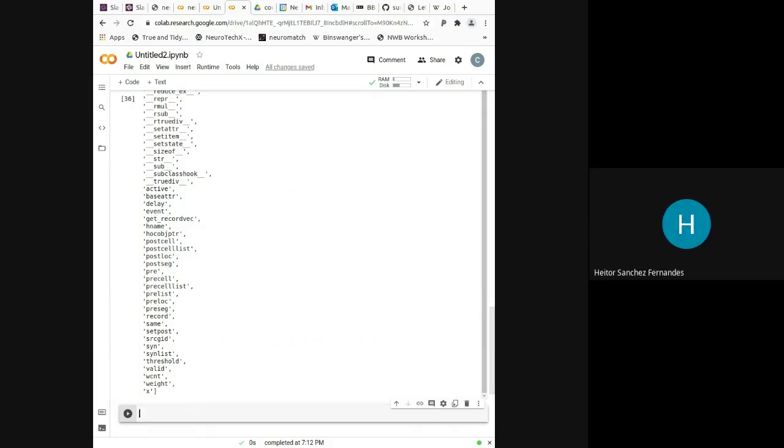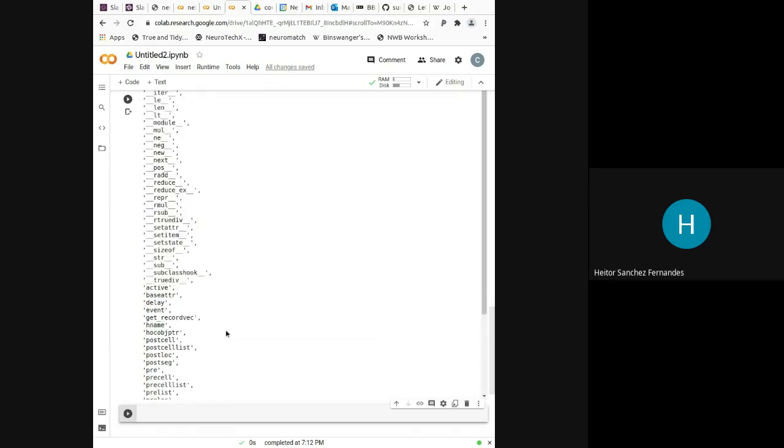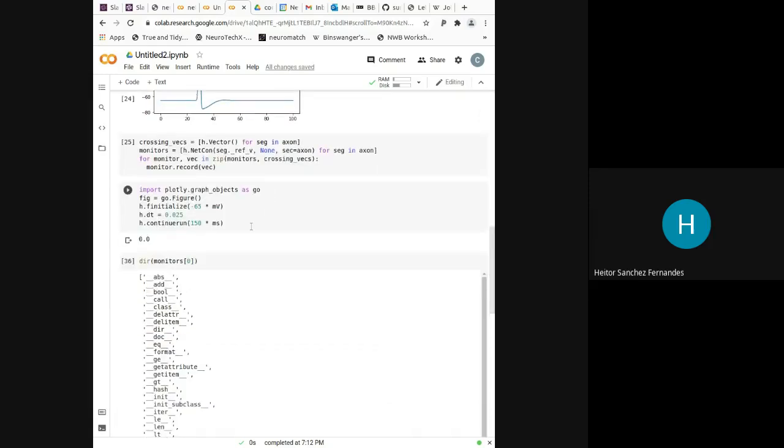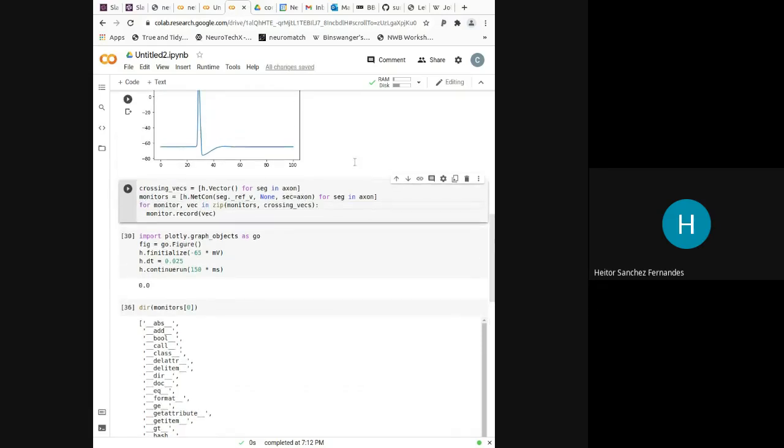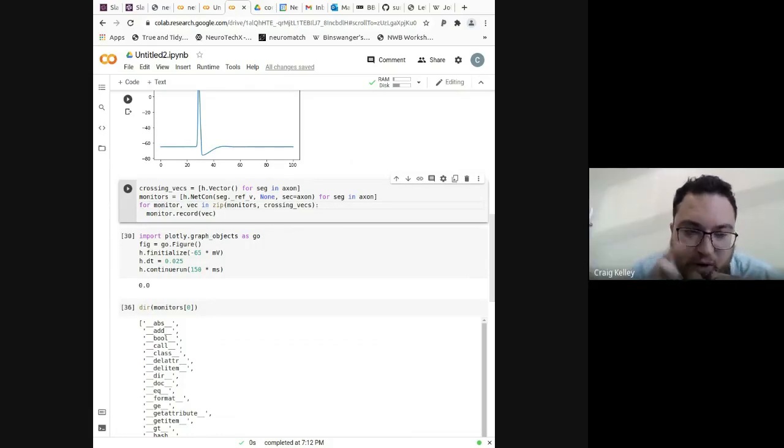I'm sorry, I'm not familiar with the zip. I believe whoever receives the dot record has the dot record method? The vector or the netcon should have the record. Zip is a super convenient little function that takes 2 lists of the same length and combines them so that you can loop through them both at the same time.